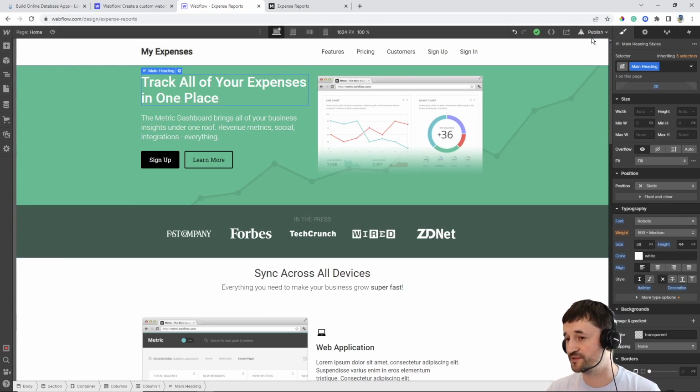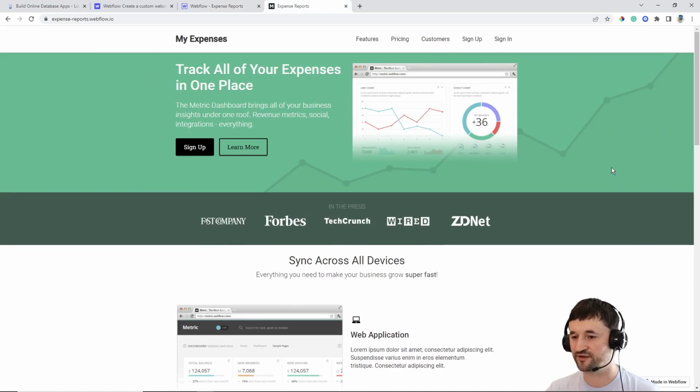Now, I've already published my website. I already have it developed. So let me go ahead and go to my other tab here so that you can see the application that we're going to develop inside Caspio and how we take that application and deploy that into Webflow. Now, the whole premise of this application is for users to be able to sign up, log in, and be able to manage their own expenses on a monthly basis.